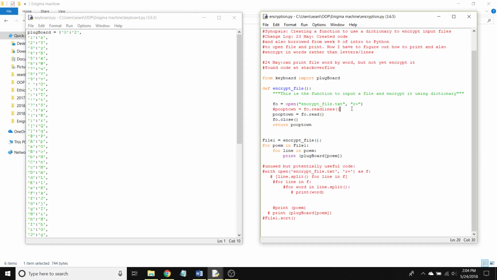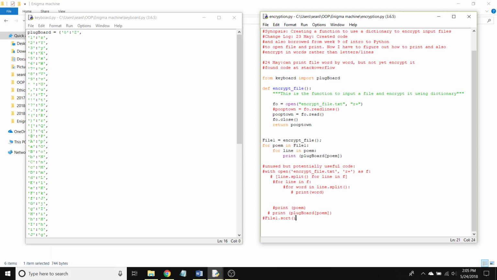What I had here originally was read lines. When I tried that, though, it gave me an error because it would produce the whole line of the text I was trying to translate, and it would say that there's no key for that, because I only have letters on the left side of my dictionary over here, not entire words or anything like that. So it couldn't encrypt the entire word. So I have to read it letter by letter. I haven't been able to figure out a way to encrypt it word by word.